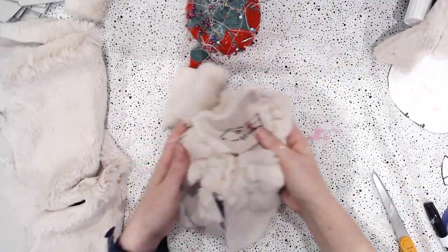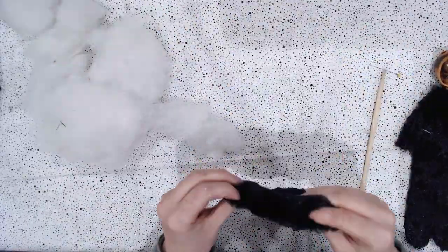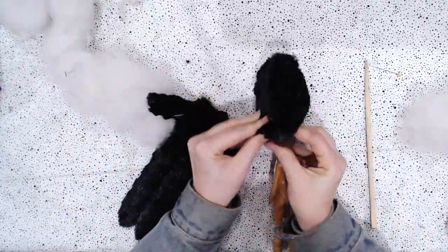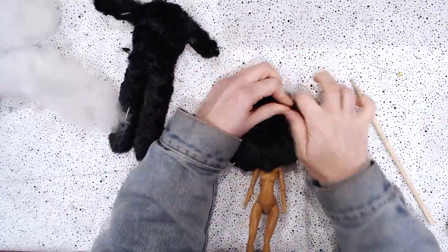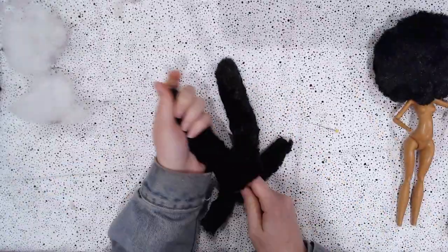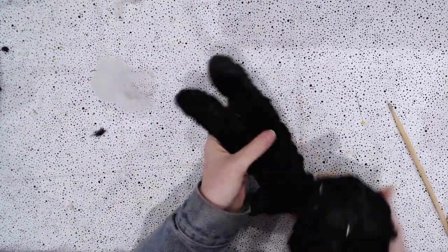I sewed all those up. I still need to find a good way to record my sewing on the machine, so I did that off camera, but I sewed up the bodies and the head. I ended up using the same head pattern from my Kiki's Delivery Service doll, and so I stuffed it with some polyfill and I put the doll in there to adjust the stuffing around the actual doll head to make sure it was firm enough and distributed to my liking.